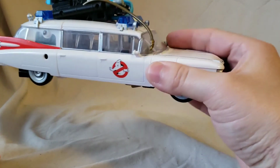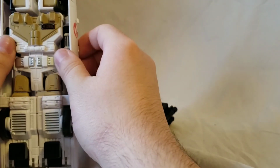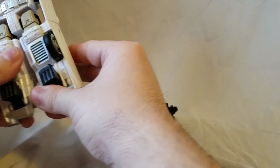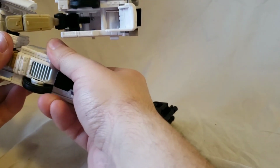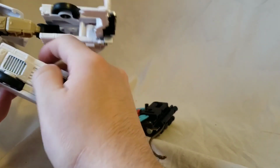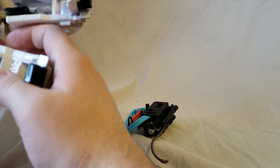Very cool alt mode. The Ecto-1, obviously it is small. It's not super scale, but this was a nice figure. I really enjoyed this figure. It's a nice niche kind of piece, if that makes sense. But that was it, guys. I'm going to get him untransformed because I want to display him in robot mode and get him chilling with my Ghostbusters.